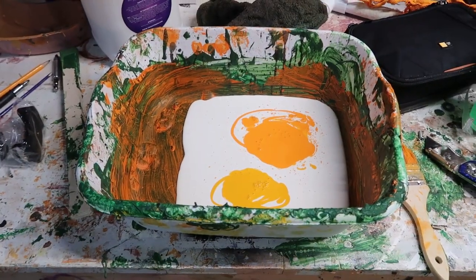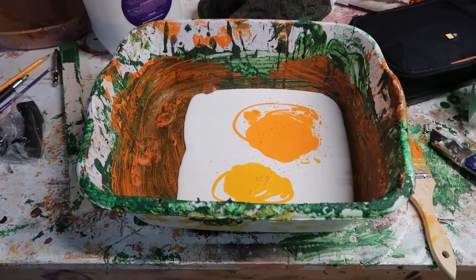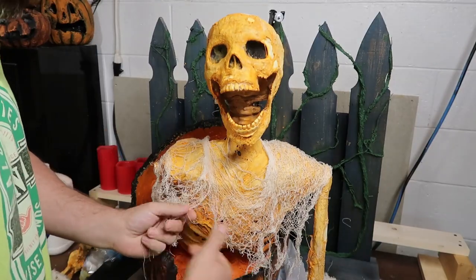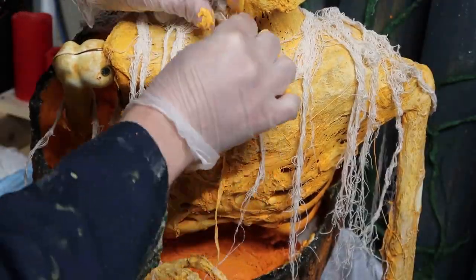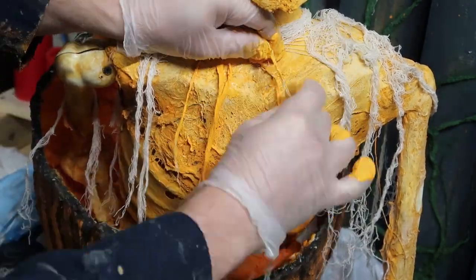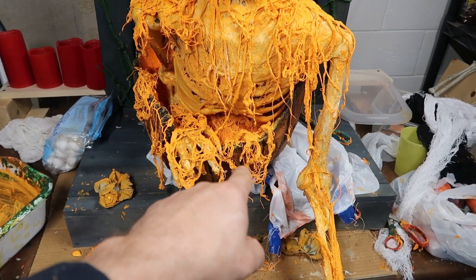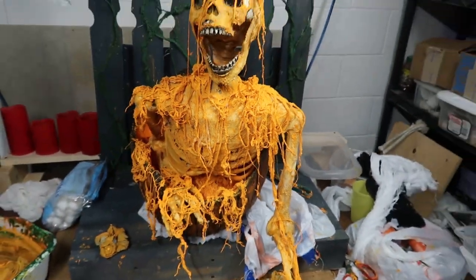For the pumpkin guts that are going to be hanging off of this pumpkin burster, I'm going to use the same technique I use for making pumpkin vines. Basically what I do is take mostly latex with some paint, mix it up, and then dunk the creepy cloth into this, smash it up, and that's what I'm going to use. I'm just messing around with the creepy cloth, trying to figure out how I want the pumpkin guts to hang off of the Bucky skeleton. Then the fun part — just taking that latex mixture with my fingers and smashing it into the creepy cloth to make little bumpy guts. I also cut swaths of the creepy cloth and dunked it directly in. I liked that look better, though the chest area didn't turn out quite the way I was going for.